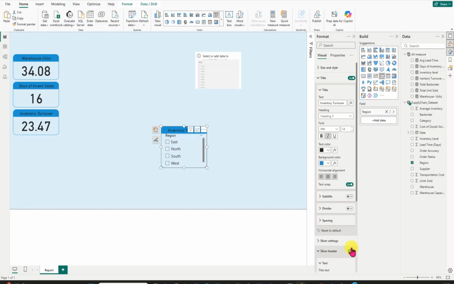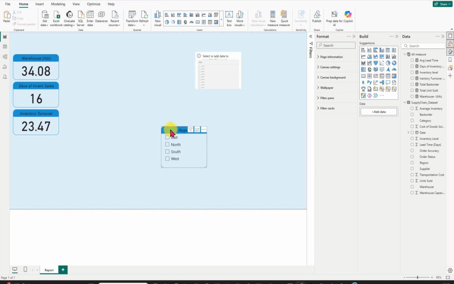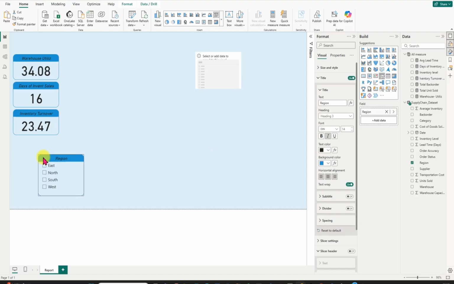The slicer header. And I'm going to have region. Then we can just have this here. Then I can just move this block a bit.